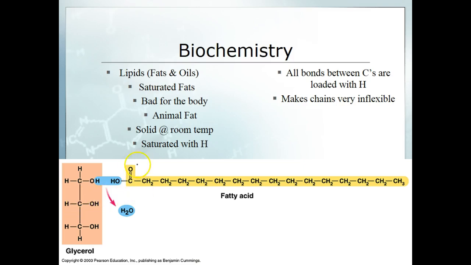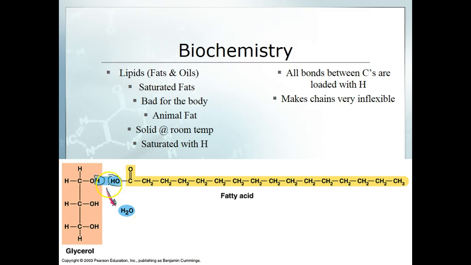And how is it that we add one of these fatty acid chains onto our glycerol head? And this should look familiar. We take a hydrogen from the glycerol, and we take an OH from our fatty acid chain, and when you add those together, H and H means 2H, and O is O, and so we get H2O. This is a water molecule, and so this process right here is dehydration synthesis, right? We are dehydrating this molecule by removing a water molecule.